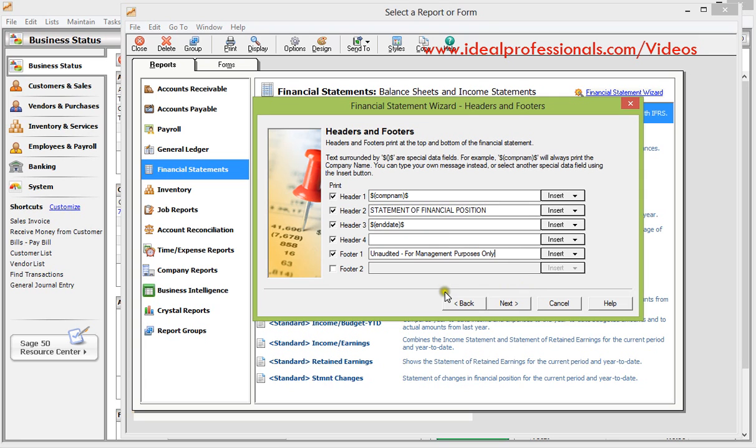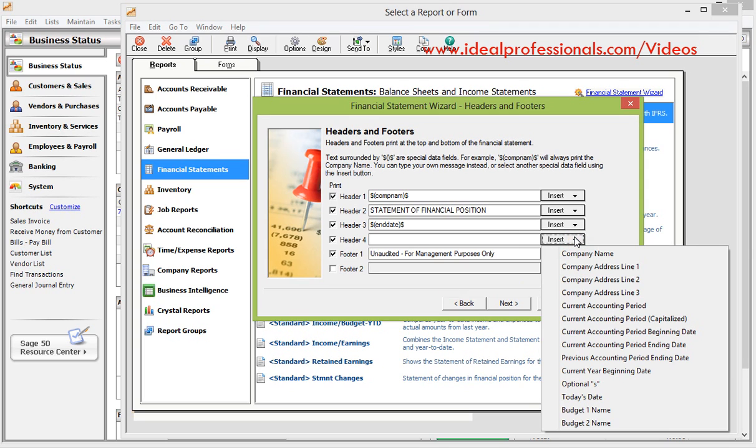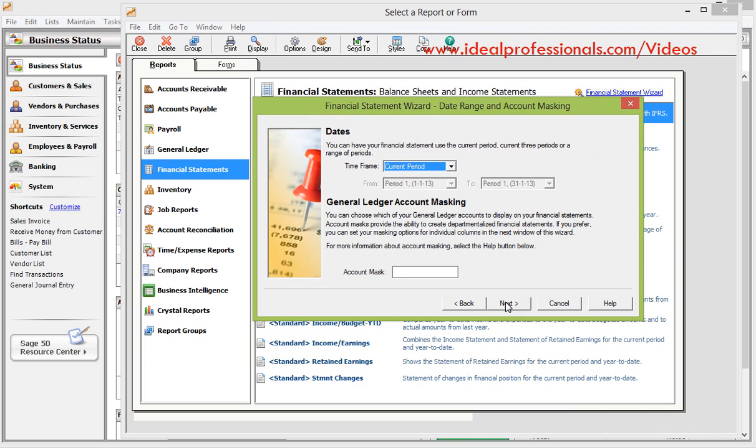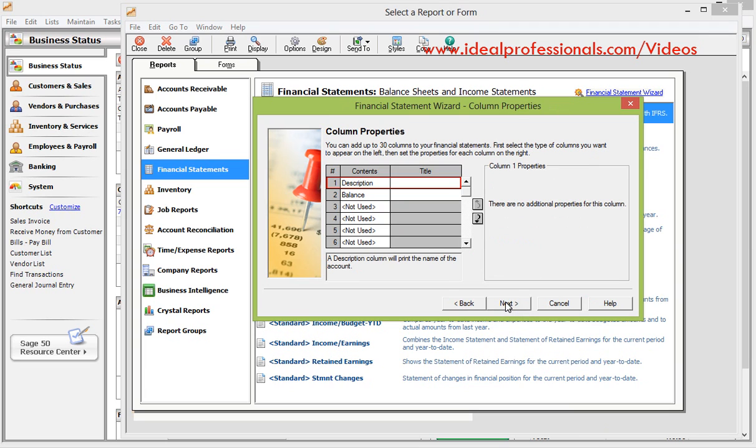You can leave it. You can also insert any other heading that we want, like company name, address 1, address 2. Let me insert this address. That's the address. So I can now click on next.